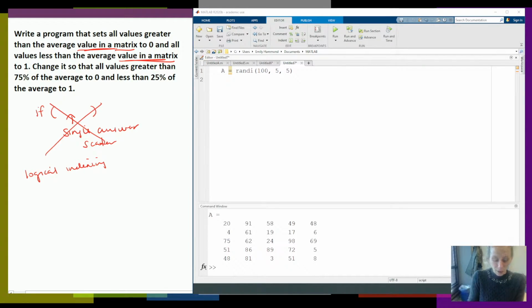What happens if we just say a matrix, so A, and if we ask a question regarding that matrix, so A greater than 0, here's our question. What that's going to do is isolate all values in A that are greater than 0.